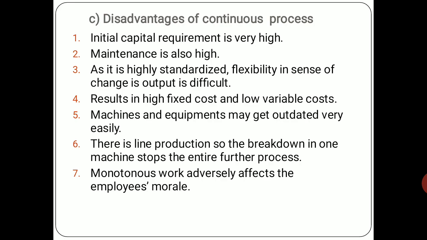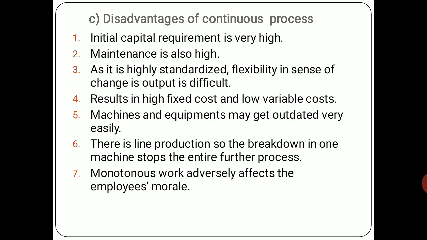Moving on to the disadvantages of continuous process, it is as I told you, heavy machines are required. You need to have lot many equipments in that case. So what happens is initial capital investment may be very high when you are going for continuous process. Again, the maintenance cost is very high because continuously you will have to maintain all the machines and equipments, because any breakdown in one machine may interrupt the whole process and that cannot be afforded. That is why it is very important to have the maintenance there, and for that you may have to pay heavy prices for it.